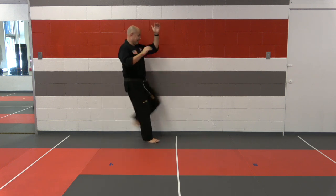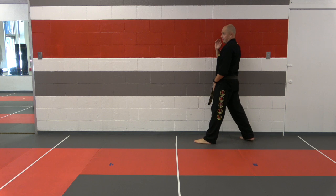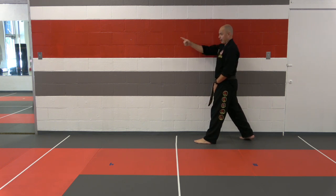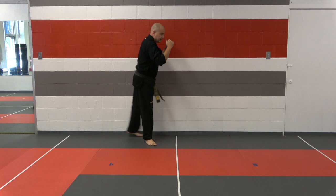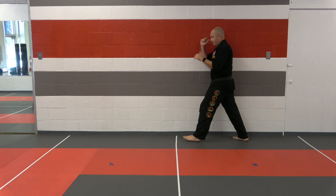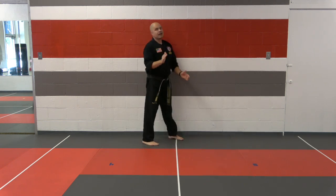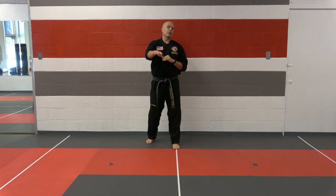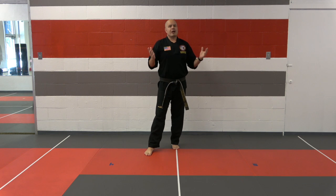Let's do a few more together. Kick, land, pivot, step. We're simply going right, left, right, left. If you happen to be doing the same leg over and over again, you're doing it incorrect — we've got to make that adjustment. Again: kick, land, step. After you get the hang of it, you should be able to do this fairly quickly. I'm going to have you guys practice that on your own now.